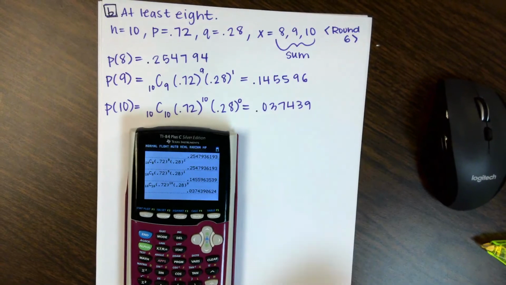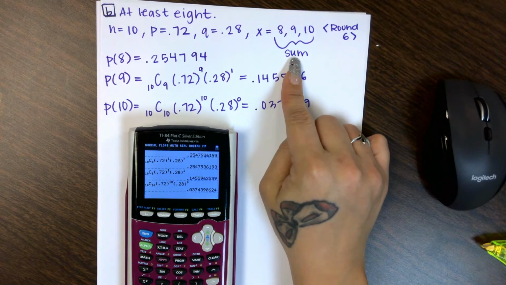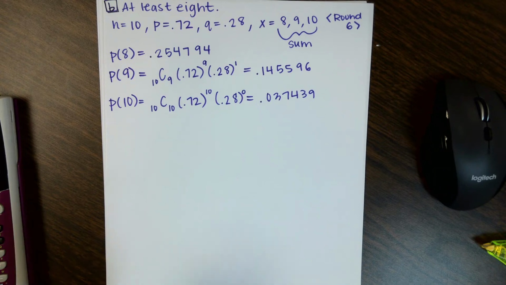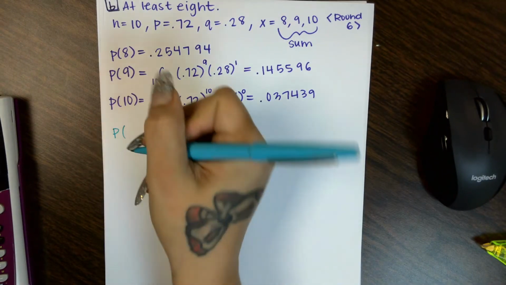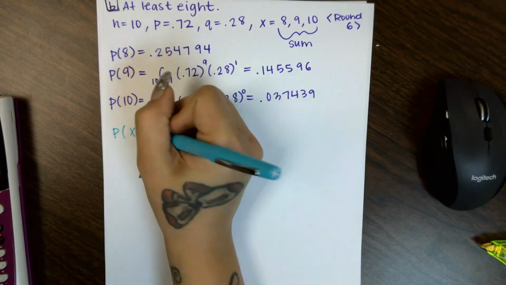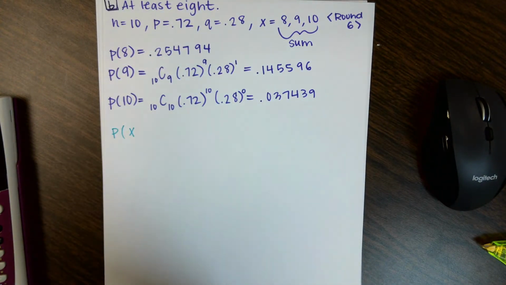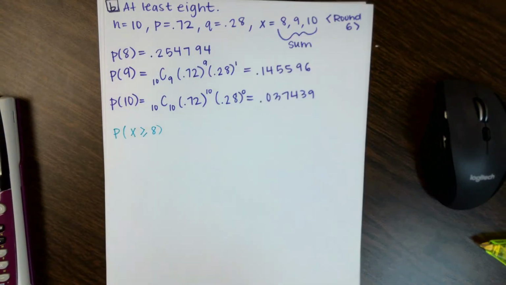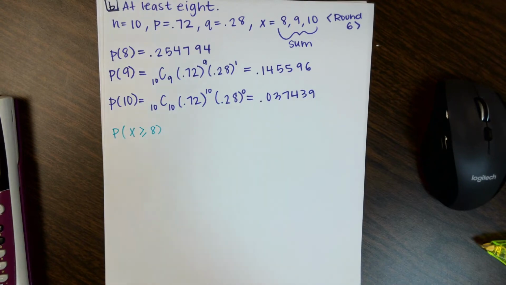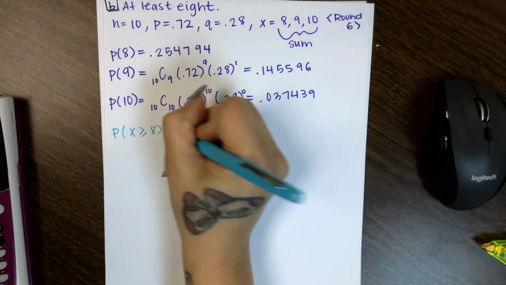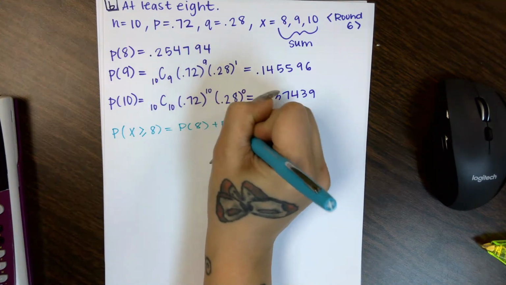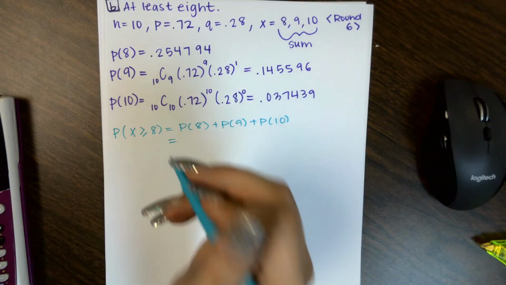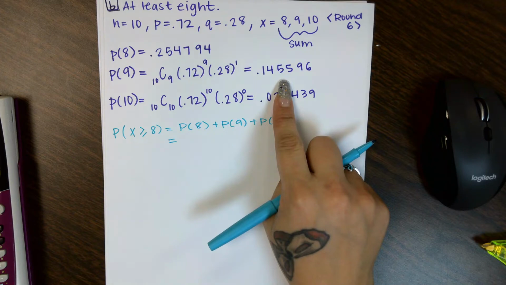0.037439. And then did you see here how I said we're going to take the sum? I did all that work to actually answer this problem, which is to find the probability that the number of successes was at least 8, that means that it's greater than and also equal to 8. You might see this notation, which is why I'm doing it. And the way you solve this is to sum together the probability of 8 plus the probability of 9 plus the probability of 10, which is going to equal, I actually wrote everything out.